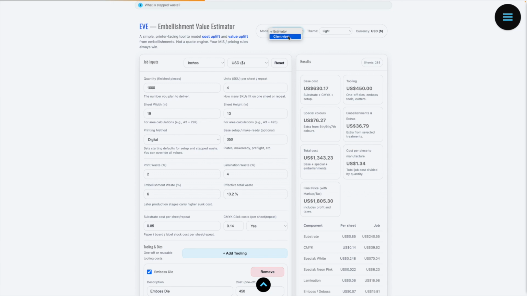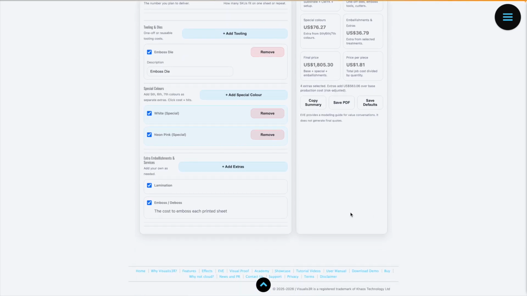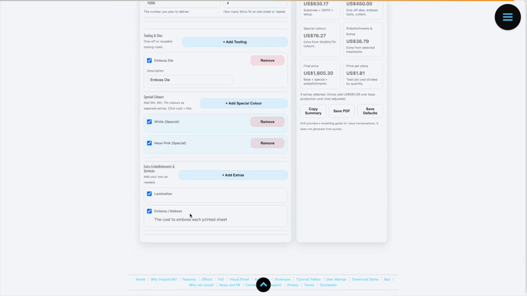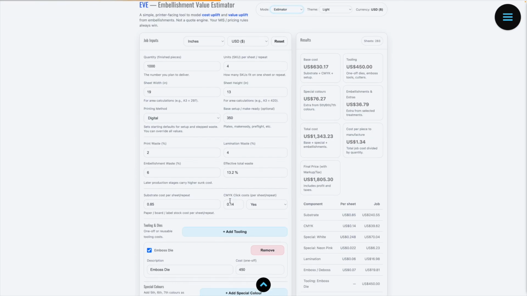So maybe I've got a client coming in, I've set my costs up, and I say, right, we've got your job. Well, you don't need to tell your customer, if you don't want to, the amount of hits. You don't have to show them all that. This hides most of the information. So you can see down here, like on the emboss, where we put the actual copy information, the description, we added that in there. So basically, it's really easy to add in information to guide the customer on what it might be. And to give you an example, let's just switch back to estimator view.